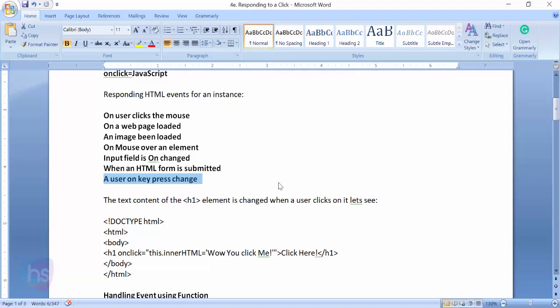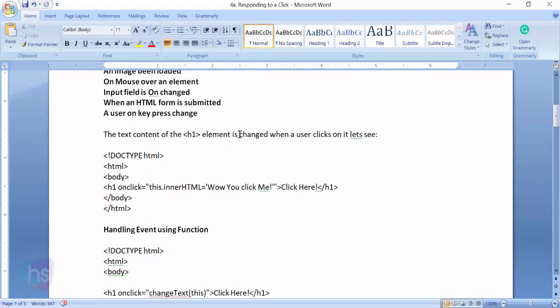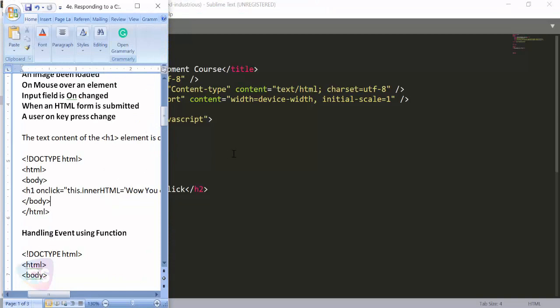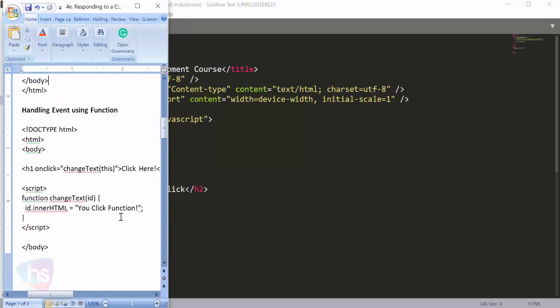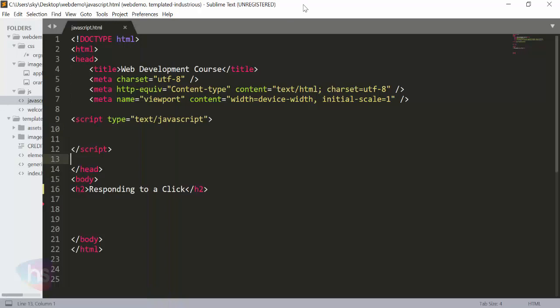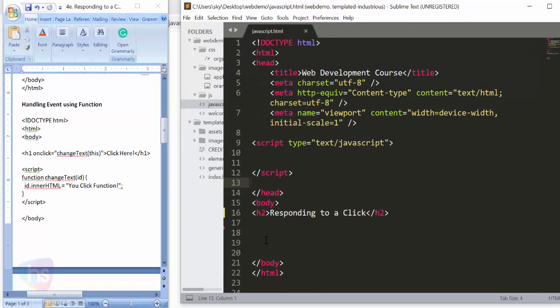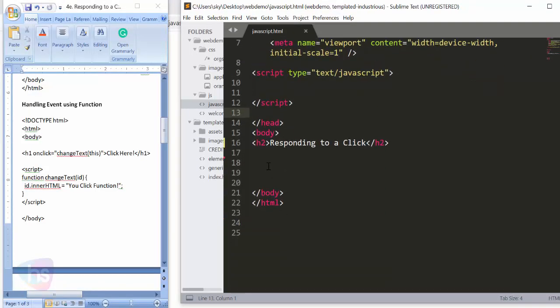All right, now let's see here one by one. Most of the things we'll cover. Let's initiate the session. The text content h1 element is here. When the user clicks, let's see what happens. The simple line I'm taking here is what is called inline code. I'll write a few of the lines, the rest I can take from the document, and I'll explain more examples, taking them from the system.